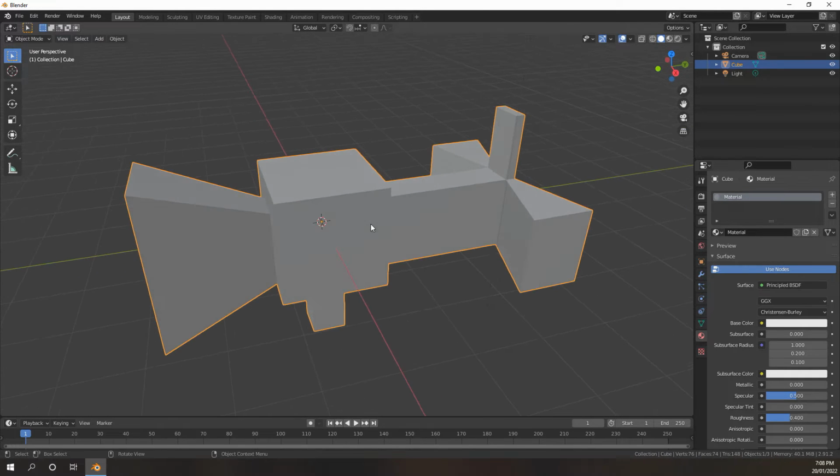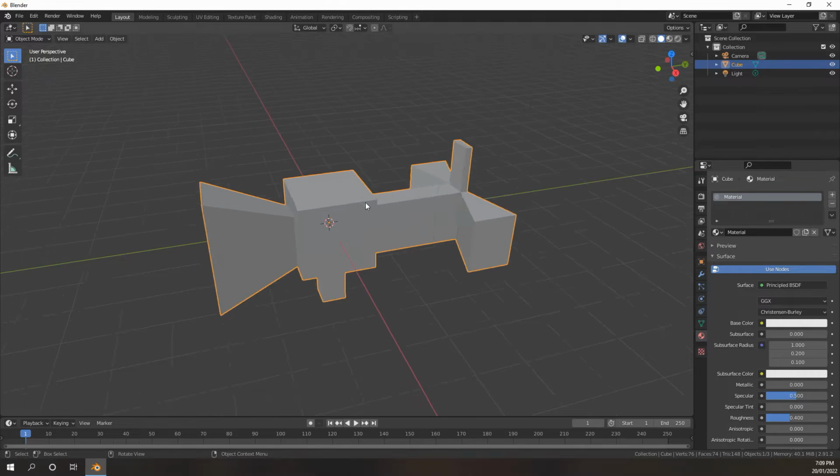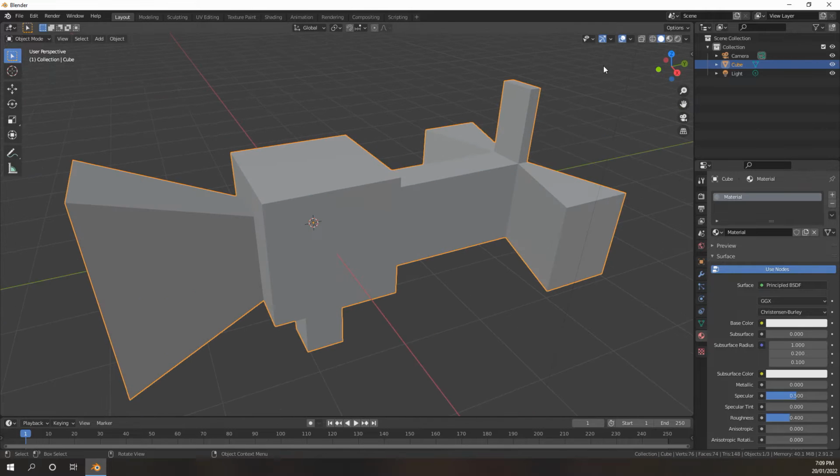For example, if you have a normal map, it will face a specific way and it will look reversed if you look at the wrong side of it. So that's why you want your faces to be pointing the right way. And there's a bunch of other reasons, like how alpha works. It's important to know which way your faces are facing.